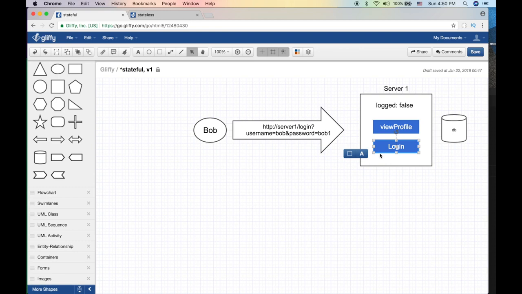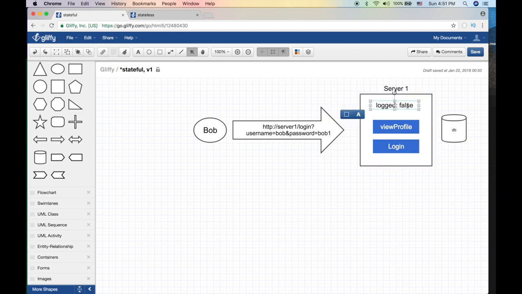So what Bob will do is, we're gonna take the username and password, and there's some code which will take the username and password, query the database, and verify that this guy is who he says he is. After we get this piece of information that, okay, username and password are cool, what are we gonna do in this version of the stateful application?